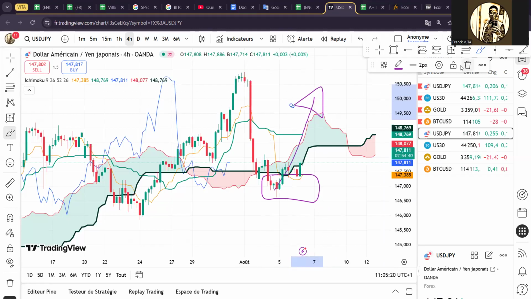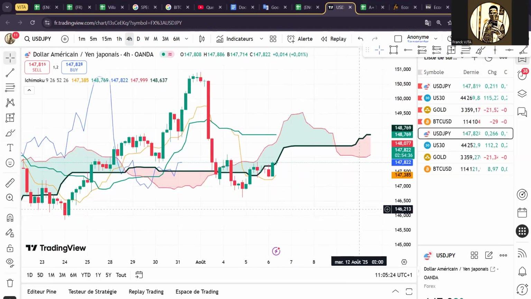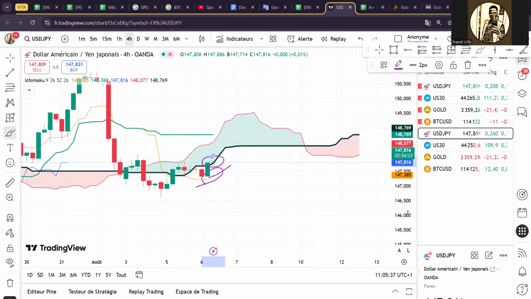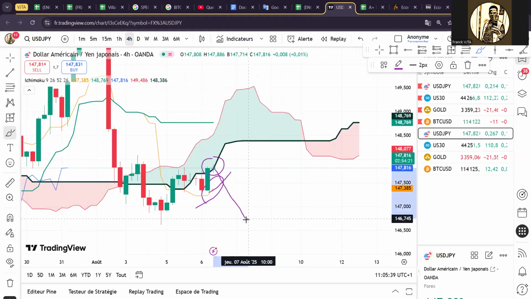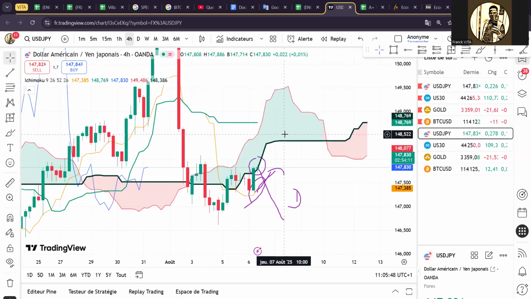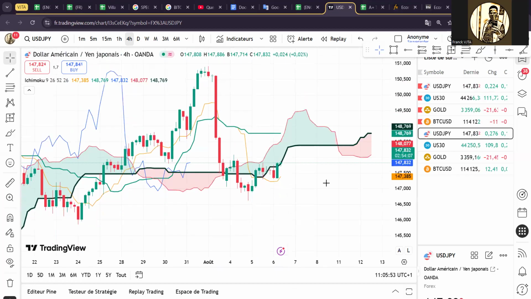And also in this 4 hour, I'm seeing that Tenkan is bending to the upside. So I'm not too sure about this SSB setup and this embedded SSB setup playing down like this, since we have a daily that pushed this trade to the upside, and then Tenkan on 4 hour is also pushing to the upside. So that's a little bit what I'm trying to see here as a configuration.